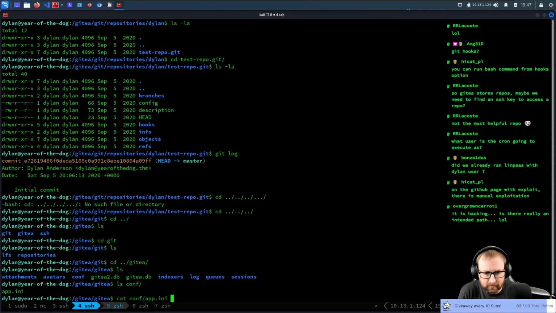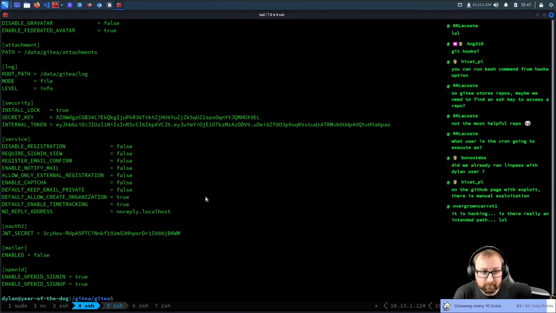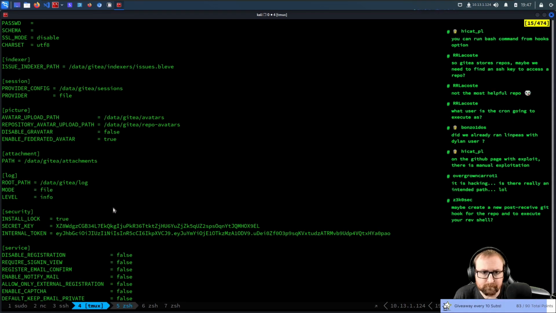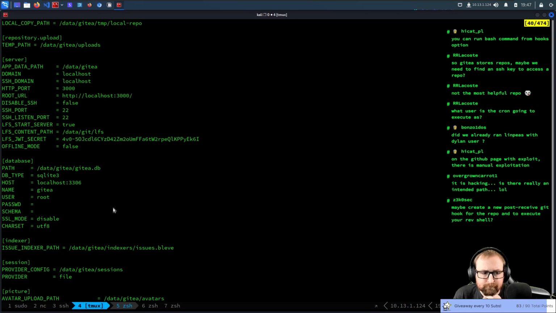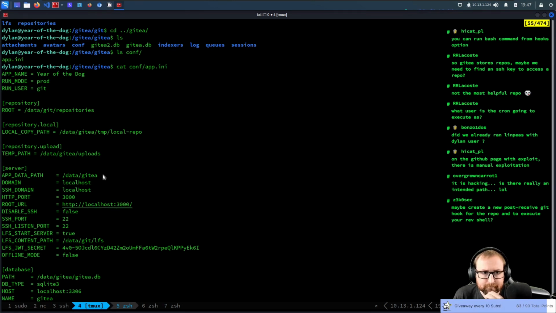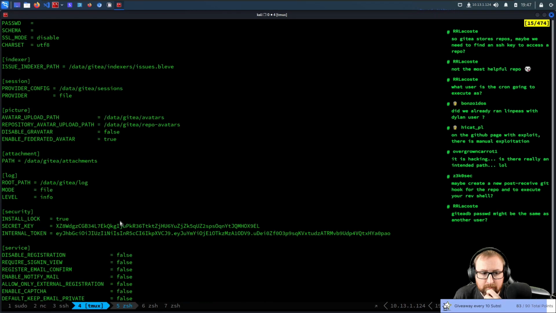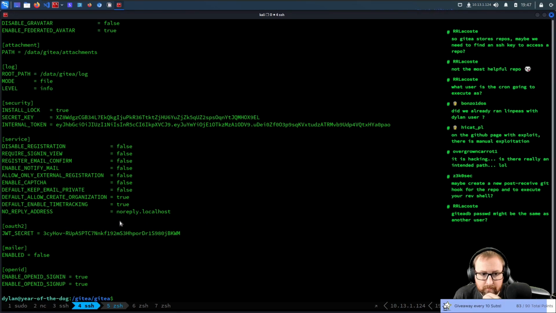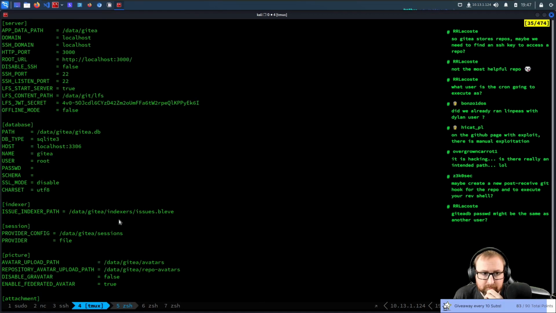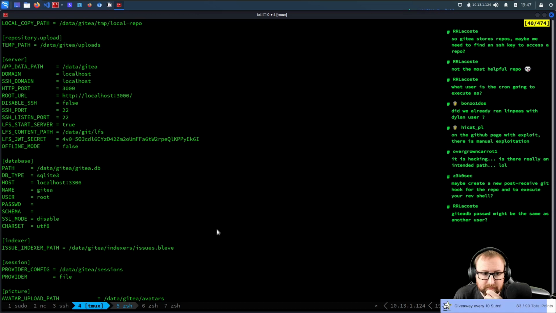What's in conf app.ini? Run user git. Gitea password. It doesn't have a password. Also, it's SQLite, so SQLite doesn't have passwords.